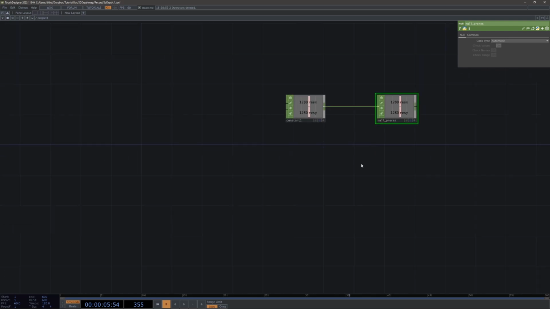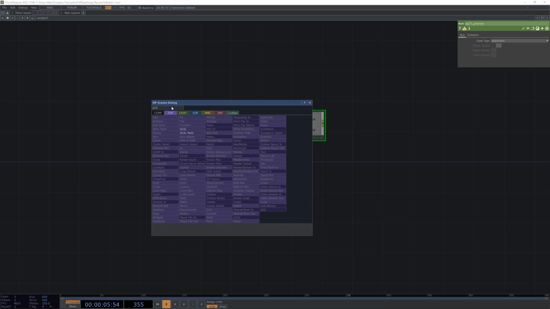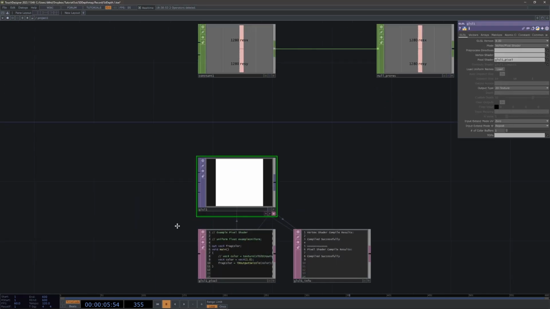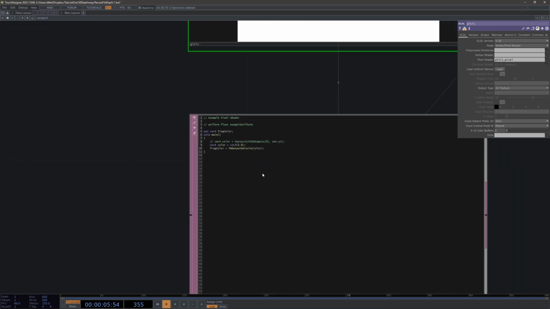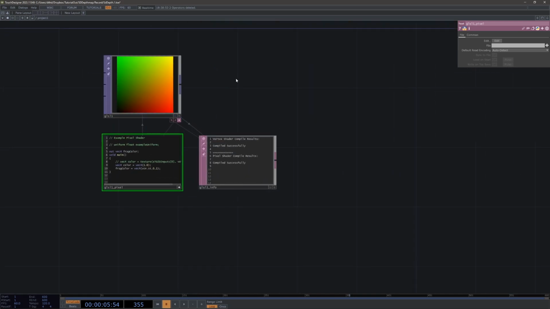Then I'm going to make a UV grid in order to make our instancing system. I'm going to put down a GLSL TOP to do that. There are many ways to make a UV grid, but I think through GLSL it's kind of easy. So I'm going to copy vUV.st, and for color I'm going to output a vec4, with vUV.st for R and G, which is a vec2, and 0 for blue and 1 for alpha. And here I have my UV grid.